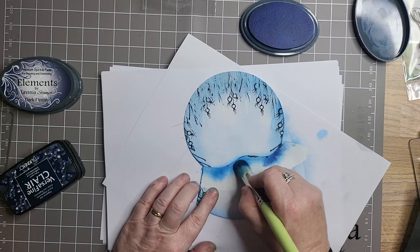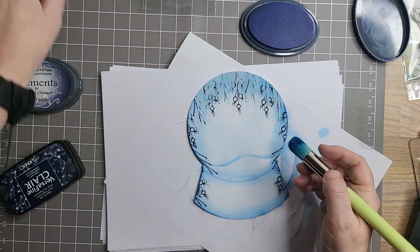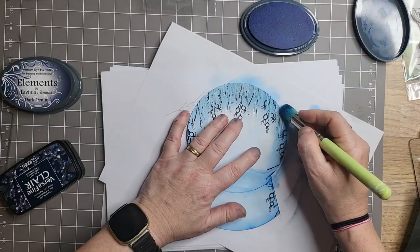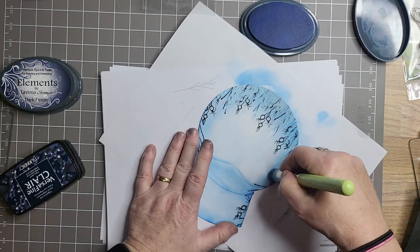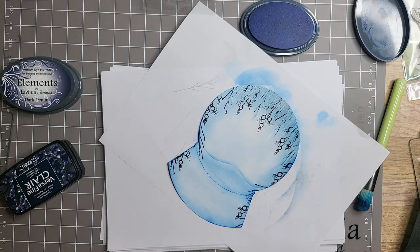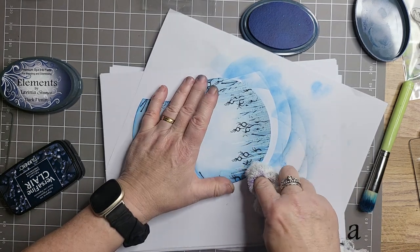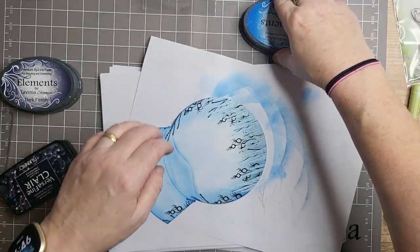I only want this to be slight. I'm going to put a little bit more there, then come in with the next colour. I'm just going to rub over what was embossed and it'll brighten it back up before we go with the next dark bit. That just takes off what was sitting on top, and if you don't think it's bright enough, just heat it up again — it brings that shine back. Now I'm going to come in with the dark denim.